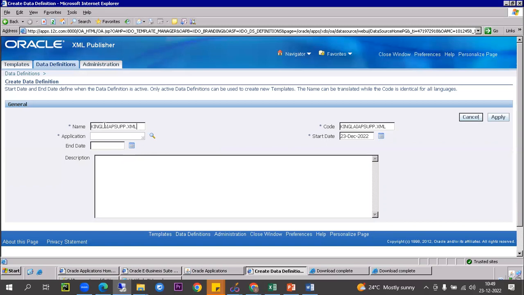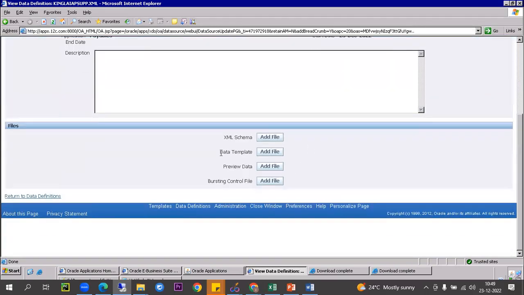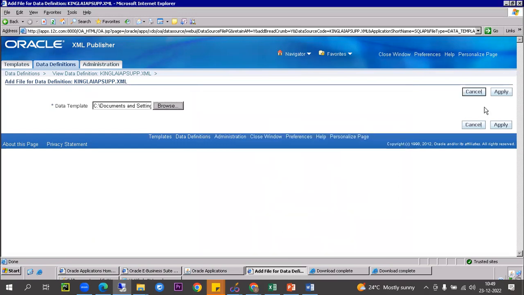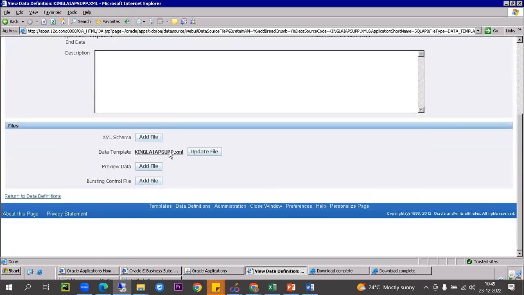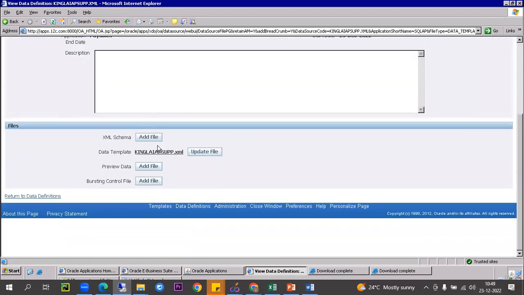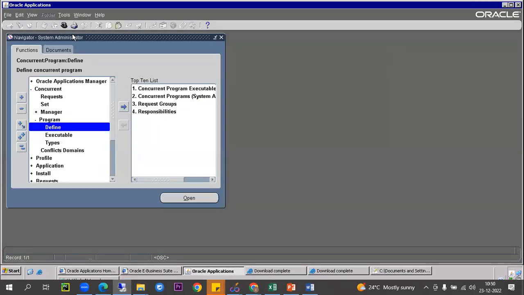Also name dot users, apply. So here is the place where you need to update your file. So go to add file, browse your file name here. Apply. Your file you can download a number of times and you can modify, upload, update it again. So many times we may need to modify this whenever requirement changes. Close. Now if you submit it, you will not see that particular error.